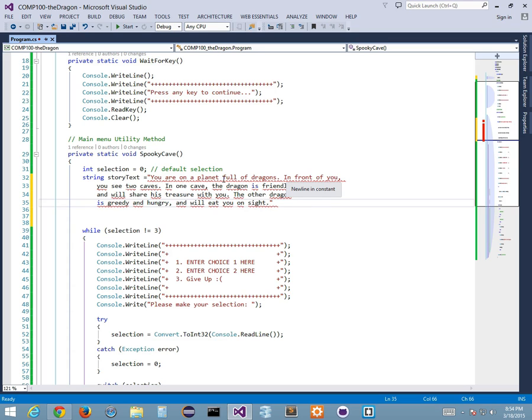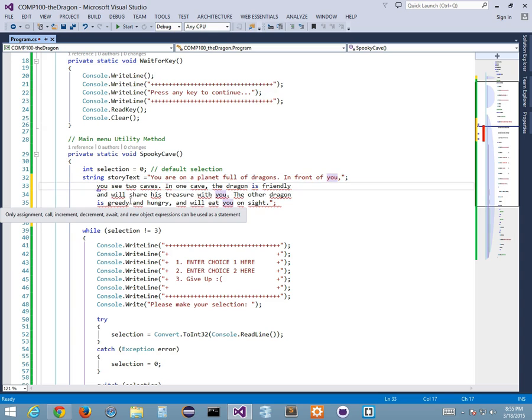It's pretty long, right? So it says new line in constant, right? So you see this whole thing here. It's a big long thing here, a big long story text, right? So normally what you can do is if I do this, that line is okay, right? And then what I can do with our stuff here is I can add to this thing.